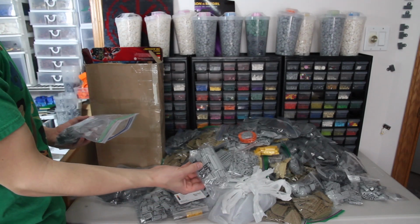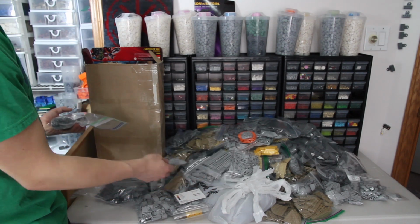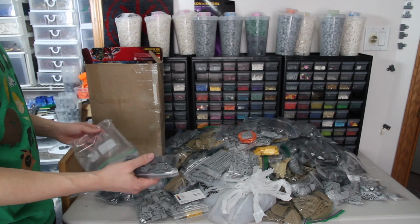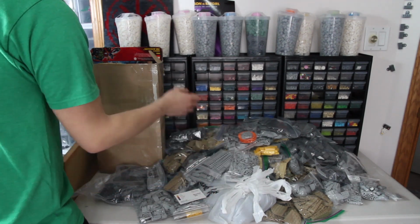100 1x6 light gray tiles. Those are expensive, but I had to order them. Here's another 100. They are for the AT-ACT, and it sucks up a ridiculous amount of light gray tiles. Here's probably another 100 of those.